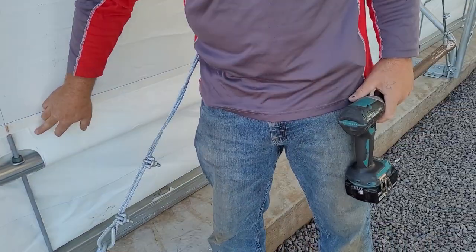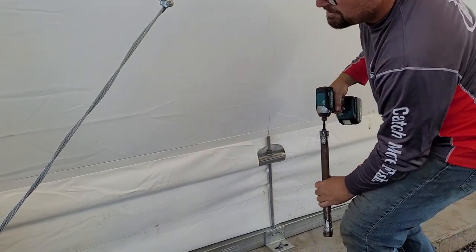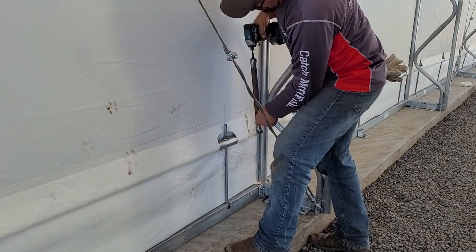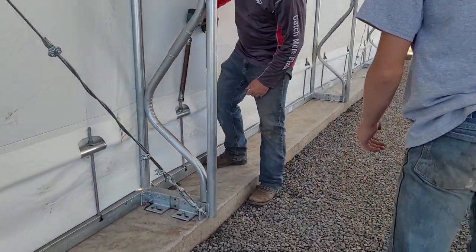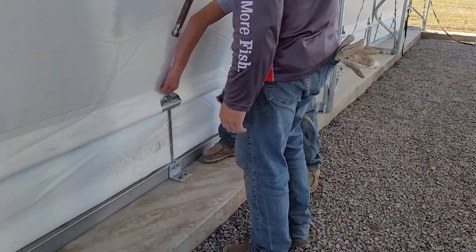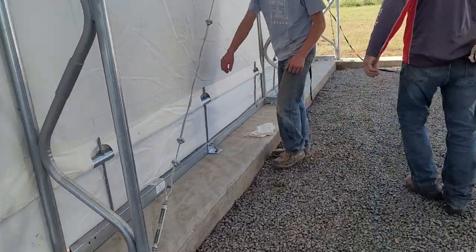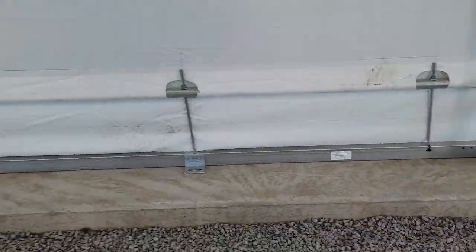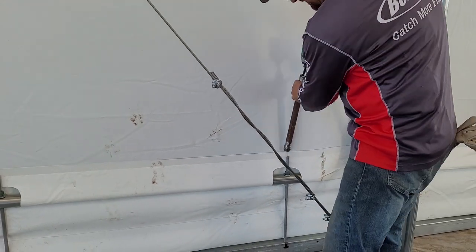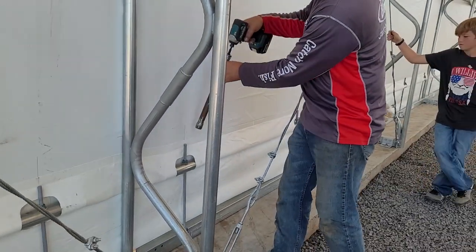Okay, I put it to that right there. Should I put them all that way? I'm just trying to scoot it a little bit more. I have to push it. Right, they need to be pulled up in there. This end's a lot further down than this end. Okay. Have you got enough to work? We're gonna tie it off.